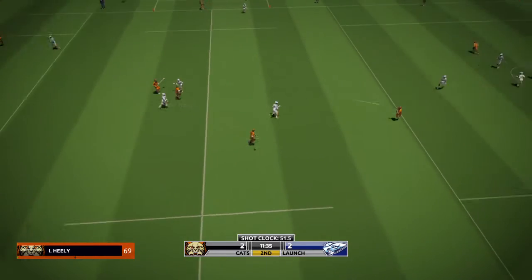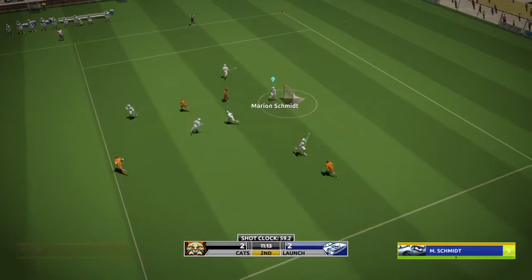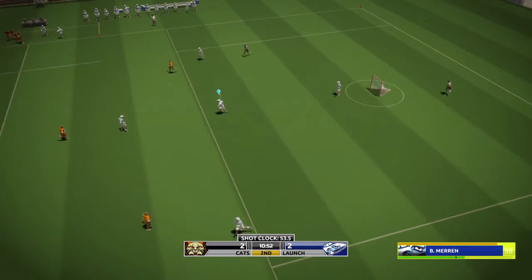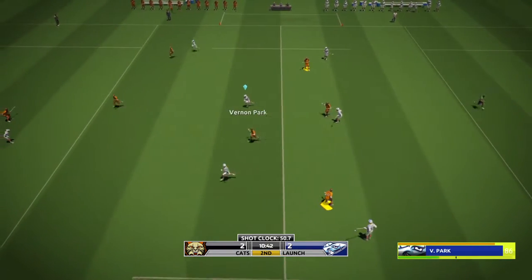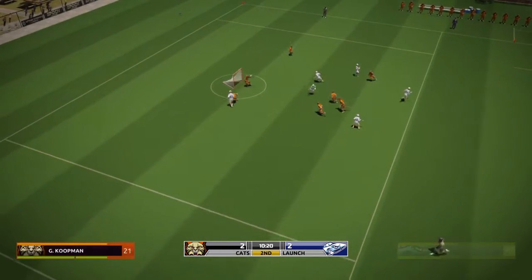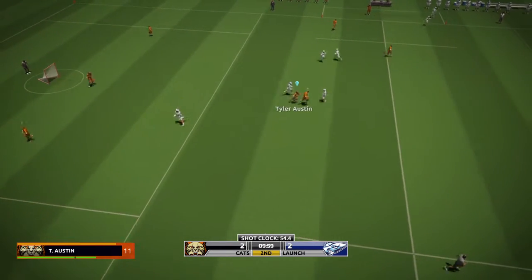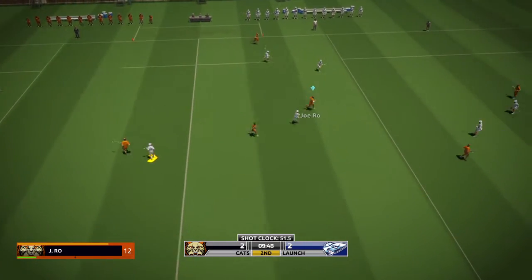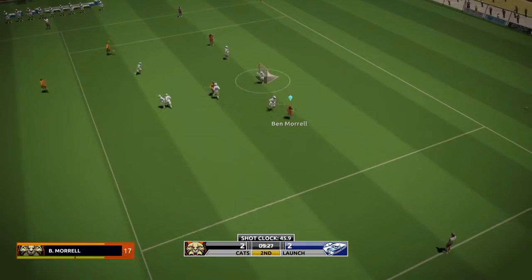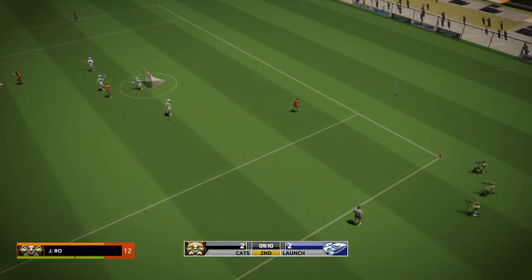Healy. Franceschi shoots. Schmidt saves. Transition opportunity for them now. Park receives the ball. Langford shoots. Ricochets off the pipe. Nicely recovered. Rue. Ball side right. Morrill has the ball. Ball side right. Rue has a look and wide.